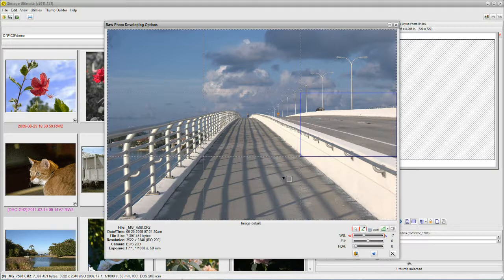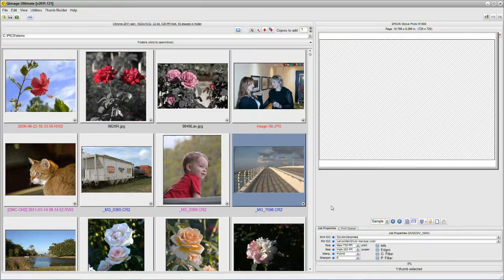It's up to you. You're the photographer. You saw the scene. You know what you want to get out of it. So it isn't cut and dry. Okay? That's my point. It's not cut and dry. Let's see what it looked like without any white balance. And you can see the difference. Okay? And you have to make your choice how you want this picture to appear. Okay? I'm going to close this up, and we'll move on to the next challenge.